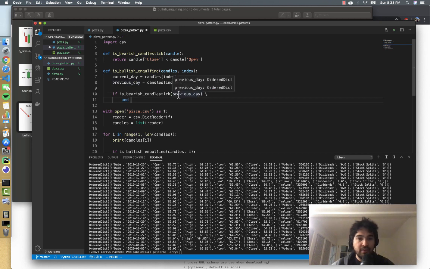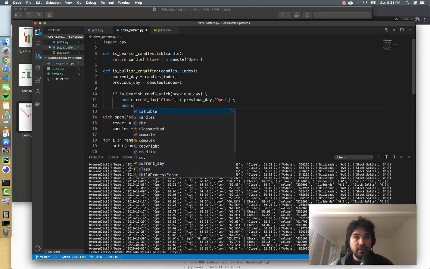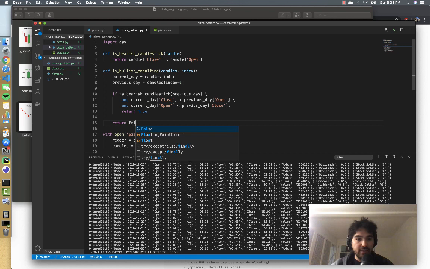If bearish candlestick previous day, and the current day's close is greater than the previous day's open, and the current day's open is less than the previous day's close, then we can return true. And then if it gets past this, we can just return false because it's not.